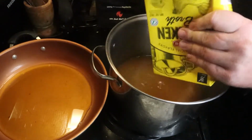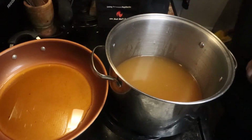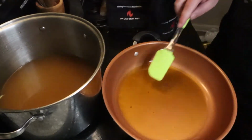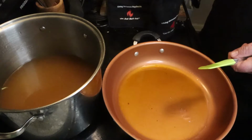So I used all of this and some that I had left over from my recipe the other day. So 8 cups total. You can also use water, and then I think it's a teaspoon of the granules per cup of water to make the broth yourself.